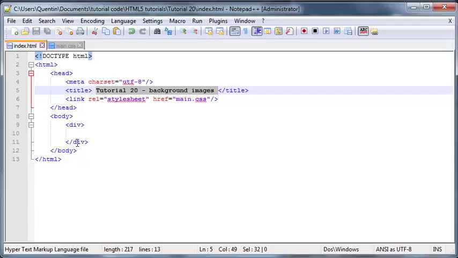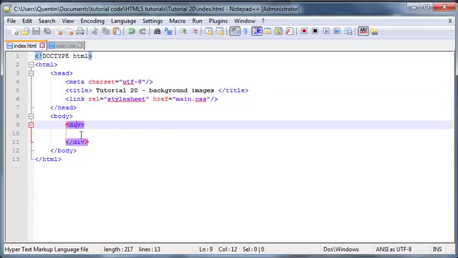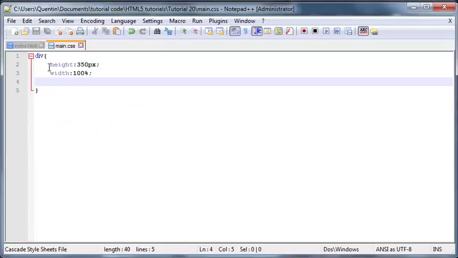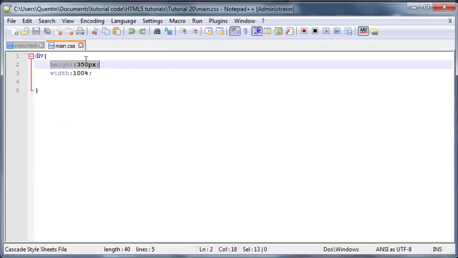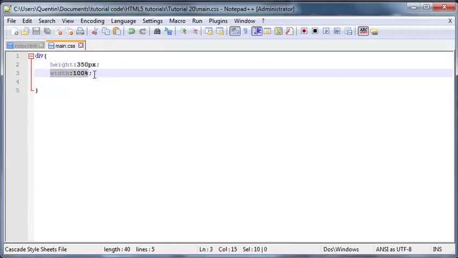But before we start, I just want to mention to you guys I do have a div tag here in my body, and this is where we're going to be adding our background images. And in my CSS, I've just styled that to have a height of 350 pixels and a width of 100%.